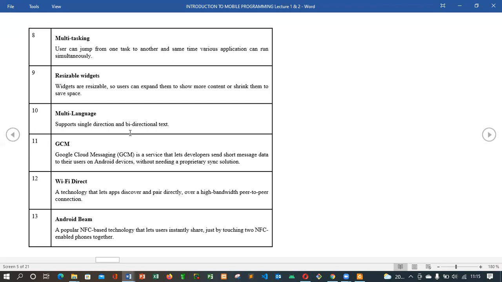Resizable widgets, meaning that widgets are resizable. So users can expand them to show more content or shrink them to save space. Sometimes you have images, you tend to expand them by zooming them up so that you can see a lot of content that you want to see. All that is the power of Android.